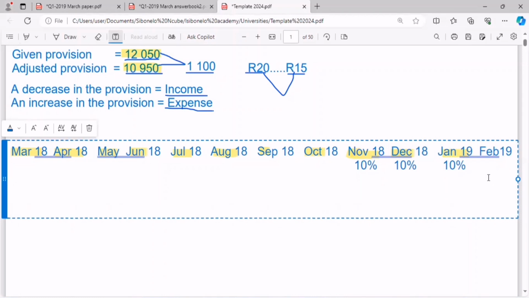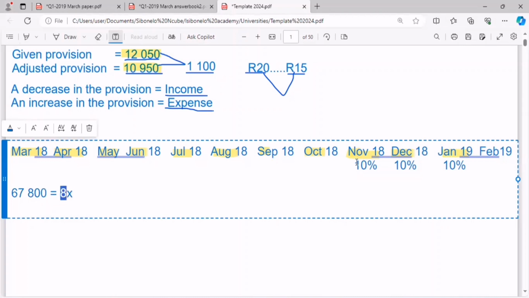So in the trial balance, we are given 67,800. So we said this 67,800 is for 11 months. Because we haven't received the rent for Feb. So there's still an outstanding rent for Feb. So 67,800 is for 11 months. And out of 11 months, we know that for 8 months, there was no increase. So we're gonna have 8x. So 8 represents the number of months without increase.